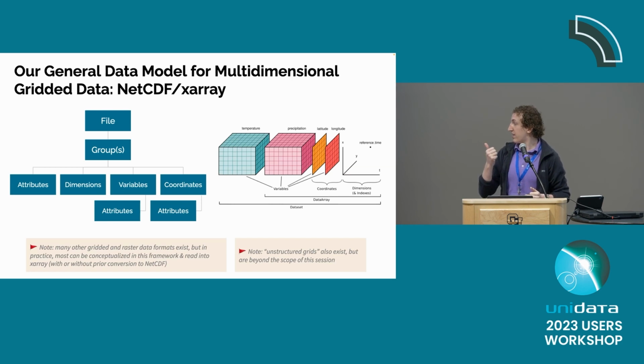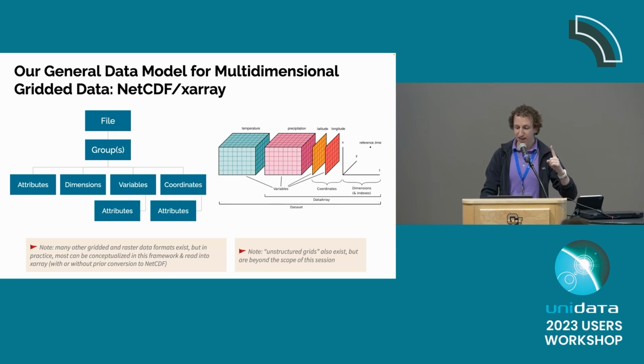Also, a key thing is that if you're from a GIS community, you may hear the term raster data. This is very much interrelated. Usually we talk about raster data as 2D images, a special subset of multidimensional data, but a lot of those we can still analyze within this xarray framework. Or conversely, if you really like your GIS tools, you can slice and dice and do some pre-processing to get rasters that you then analyze in another context.